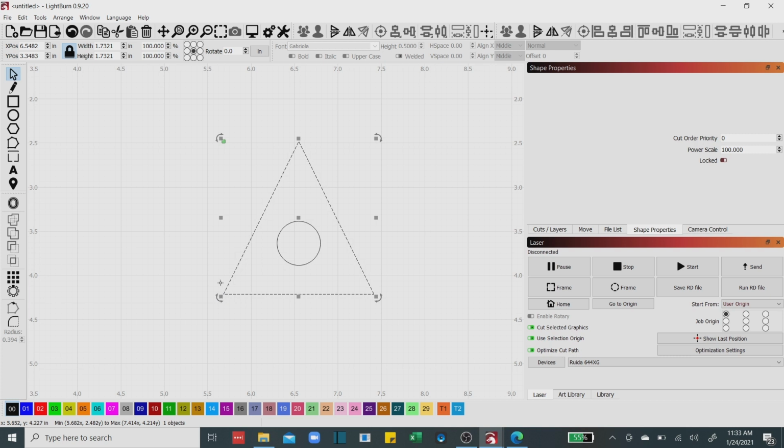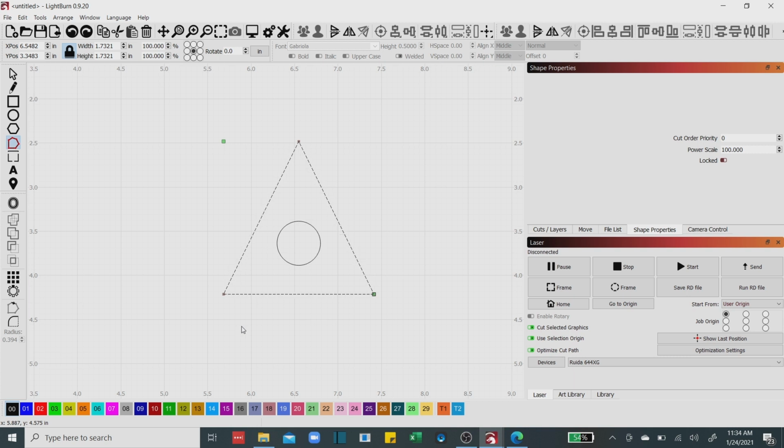Then once this is now just a path, I'm going to come over here to the node edit button. And you notice when I turn this on, now I've got nodes that I could handle, so that I can drag and do whatever I want with. Okay. This is very powerful when you start to understand what this can do for you.